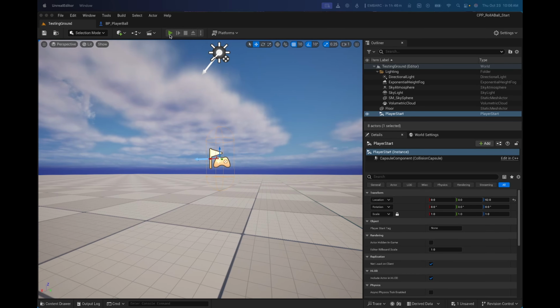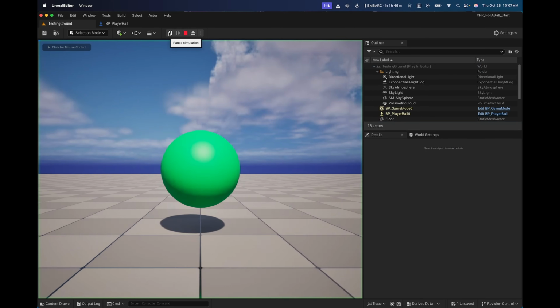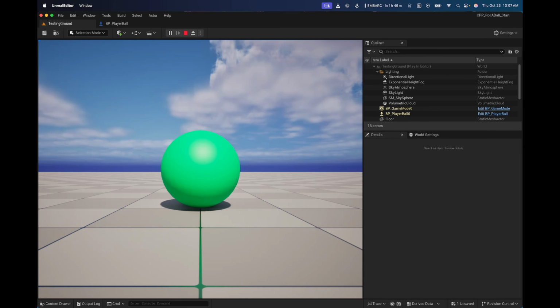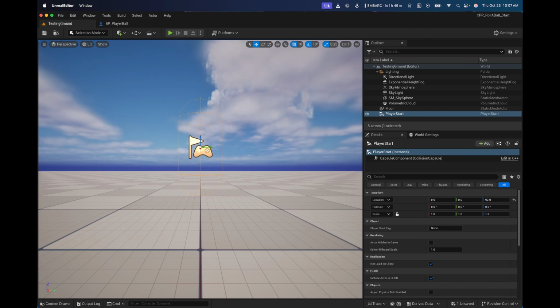Now, when we press play, our camera is a set distance away and not necessarily the most useful view. But I'm not going to worry about positioning the camera yet because honestly, we're going to be setting up our camera to follow the mouse movement anyways. So we'll just leave that alone for right now. And we already have a lot of great progress. Our project already has some of the basic components that we need to work with. So now it's all about adding in movement and adding in other features. So that's it for this one. Thanks.